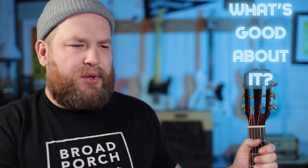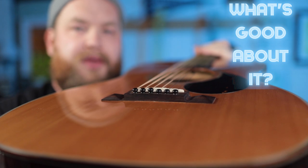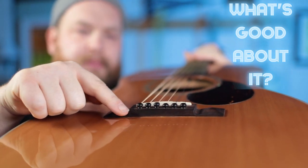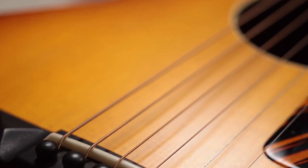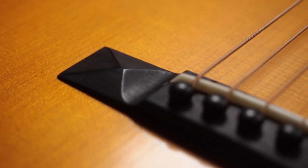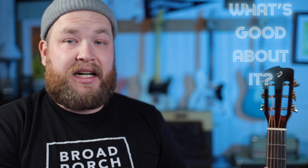And this is where there is one thing. I won't call this a bad thing, but it's a strange thing. So this bridge, see this platen or platform, whatever you would call this piece of the bridge, it's very tall, especially compared to my Waterloo. I'll put a picture of the Waterloo bridge in, which also has a pyramid. But this one is just very big. Now the pins, they do look like they're ebony. This guitar is tons of quality.